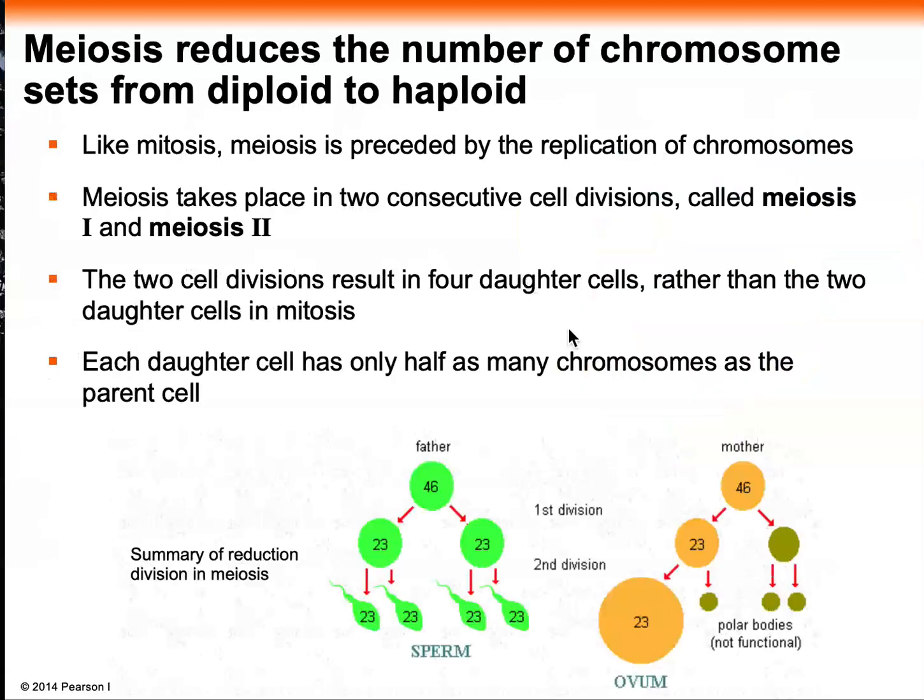All right, so the process of meiosis is all about trying to reduce a cell that has a diploid number to a haploid number. And so there's a lot of parallels between mitosis and meiosis, except that meiosis has 2 rounds of cell division called meiosis 1 and meiosis 2. And at the end of meiosis, you end up with 4 daughter cells instead of just the 2 that you see in mitosis. And again, another contrast to mitosis is that at the end of meiosis, you end up with cells that have just half as many chromosomes, just 1 of each chromosome.